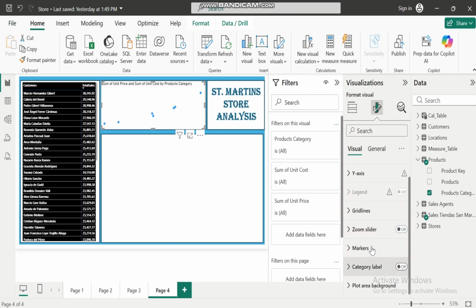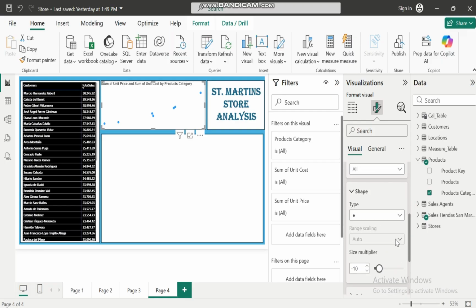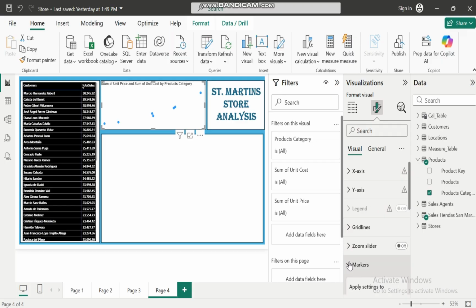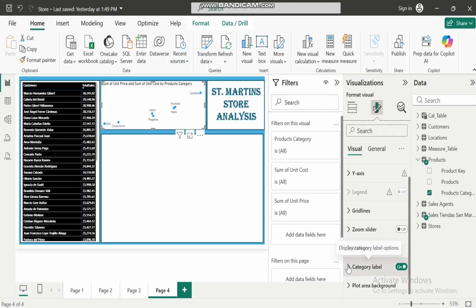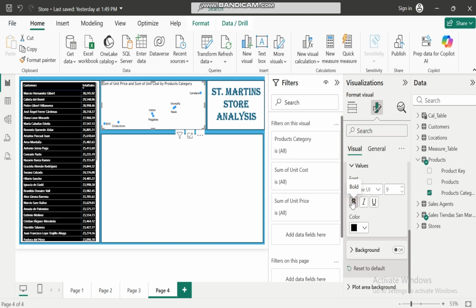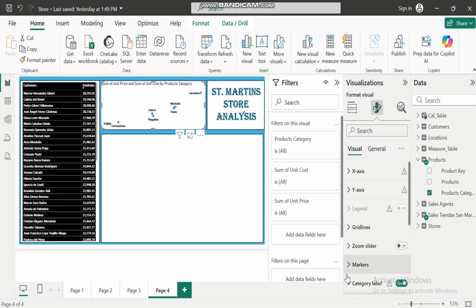Then for our markers, we are going to change the color of our markers, and let's increase the size a little bit. Or should we leave it as blue? All right, we are going to leave it as blue. I wanted to make it black, but I think blue is fine. And the category labels, let's turn on the category labels, and with those we are going to change the format size, the style, and the colors. We're going to make this black, bold, and I'm going to increase this a little bit. So that's that for that.